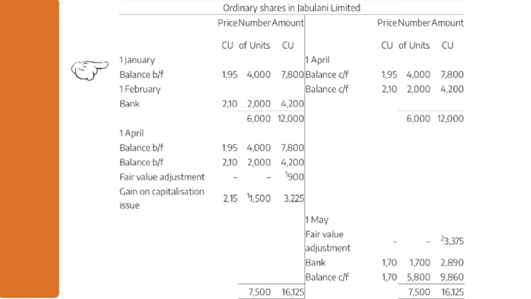This excluded the brokerage, and it is correct for the category at fair value through profit and loss that we exclude the brokerage, because the brokerage is an expense immediately through profit and loss. So we would like to have the fair value here just for the shares, excluding any brokerage, and that is what the R2.10 was. After that transaction, if you want to, you can do a balance carried forward. You don't have to do it. It just makes our next transaction easier in the T account. So you would see I have a balance carried forward and brought down on the 1st of April, which is the date that something else happened.